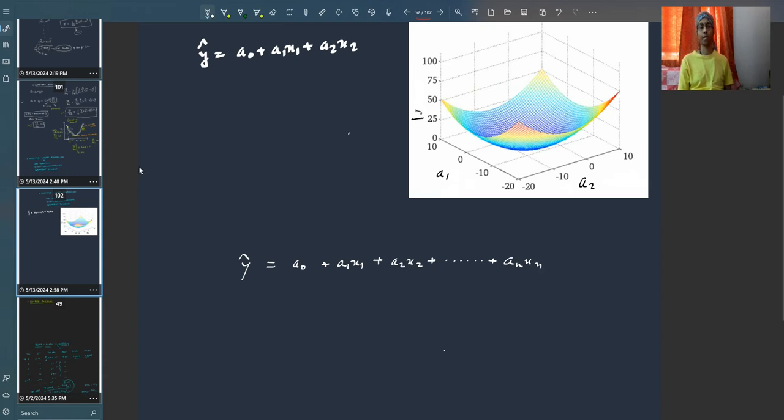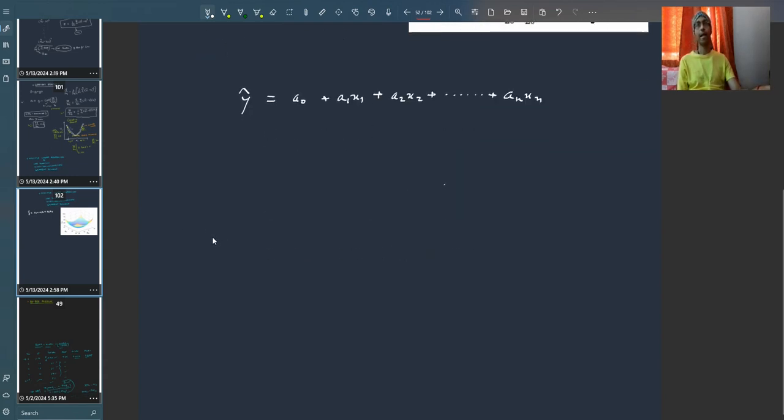There are n features, and there are m data points. So this is basically y hat 1, x1 1, x2 1, xn 1. And these weights are obviously initialized randomly. They are not the most efficient weights. We have to do gradient descent and cost function minimization to make it the best fit line or the best fit equation. So we have initiated these weights, and in this condition, the data points look like this.